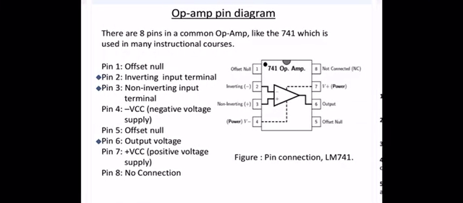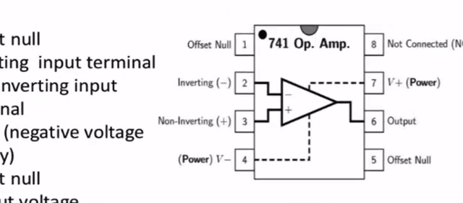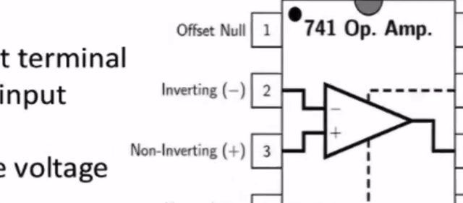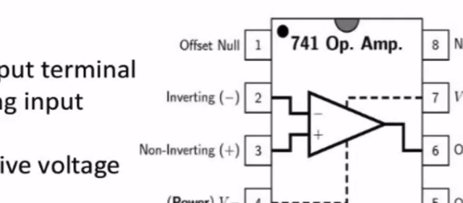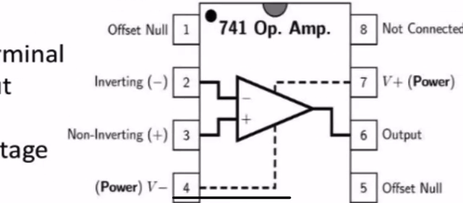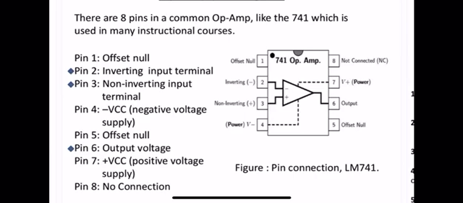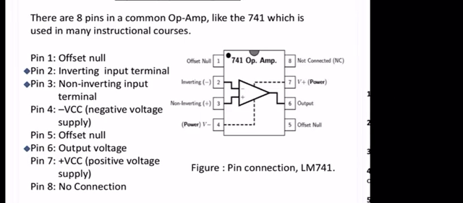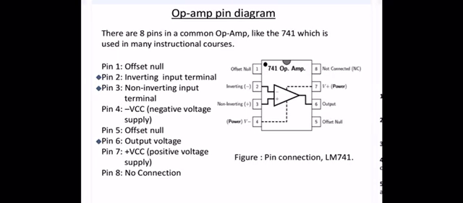Next, talking about that IC, its number is the 741 op-amp. How do we number the pins? From 1 to 8, where there is a dot, we start from there and take 1, 2, 3, 4, 5, 6, 7 and 8. The first pin is the offset null. We are going to discuss this offset null in the next slide. The next one is the inverting input terminal, second number. Third number is the non-inverting terminal. Fourth number is V minus, that is the negative power supply. The fifth is the offset null. The sixth is the output. Seventh is V plus, that is the positive power supply. And the eighth is a not connected pin.